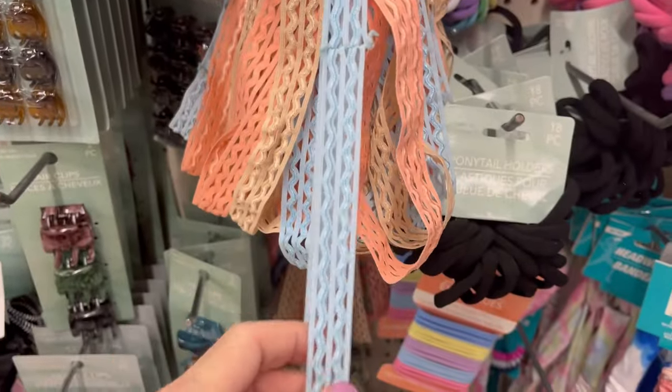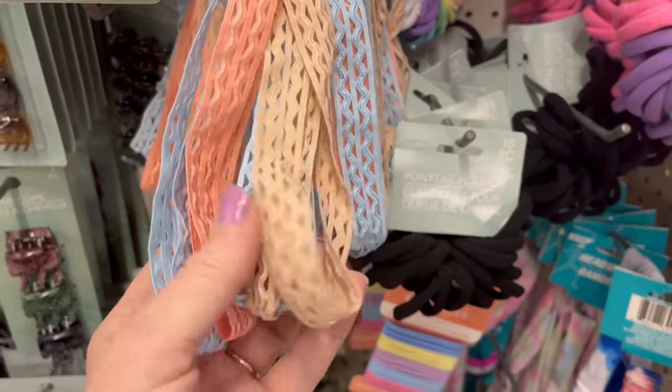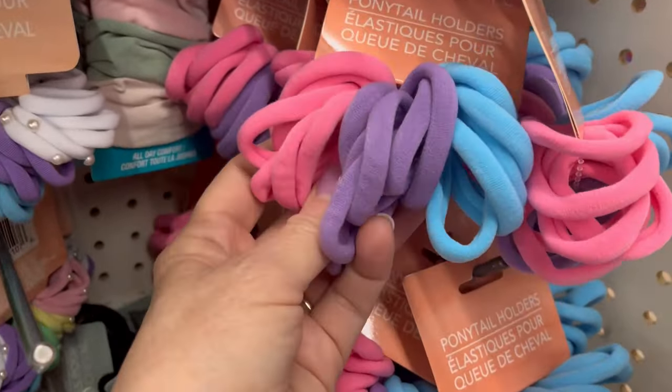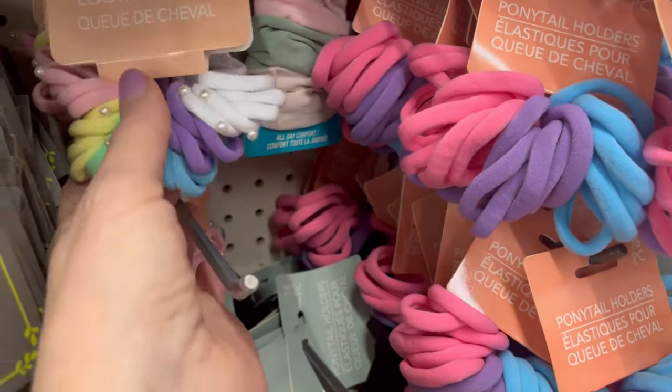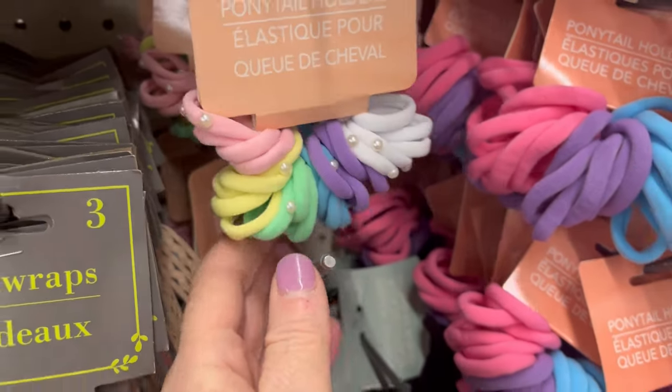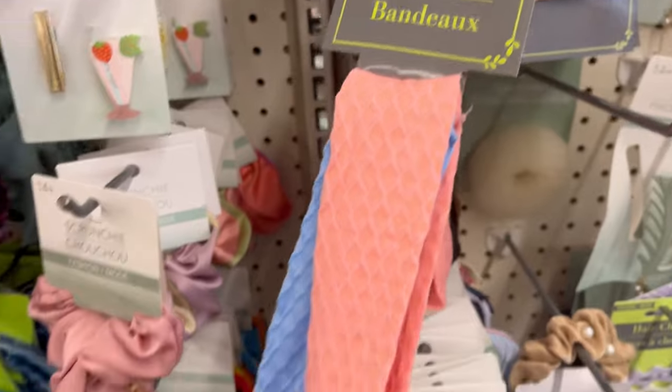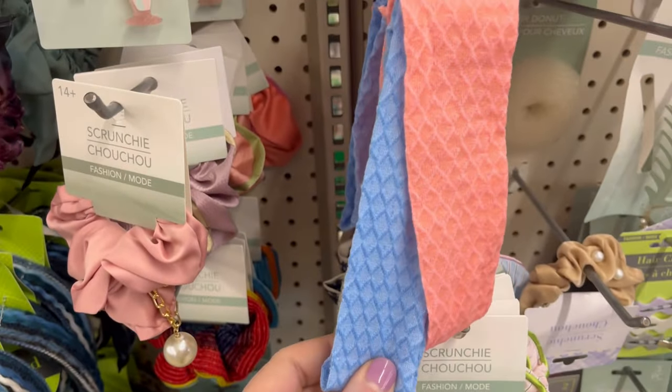These stretchy headbands, these have been around for a little bit. I like this style, and I like those colors. I think those colors are new. I love the soft ponytail holders. I get those from time to time. Those are repeat items. And these headbands, they've had out from time to time. I do love these spring colors.